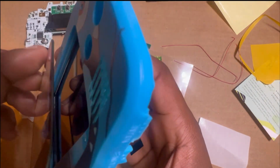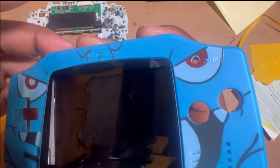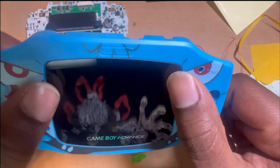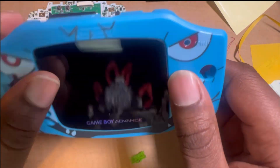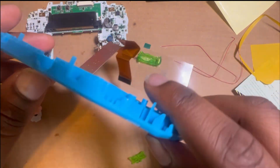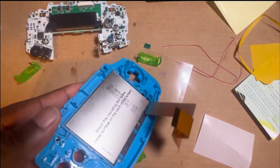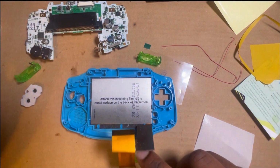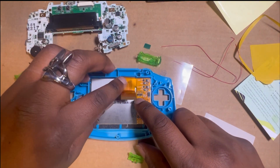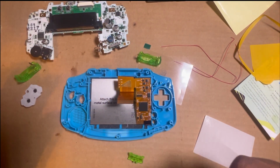Let's just get this, put it in them notches, press it down, give it a good seal down. And now we got the front done. I was supposed to have done that, but I skipped it because, like I said earlier, I'm always skipping something. I've only done 2 more besides this one.